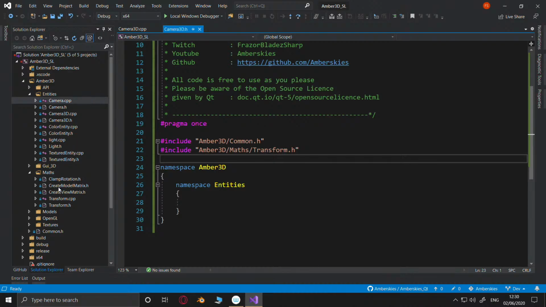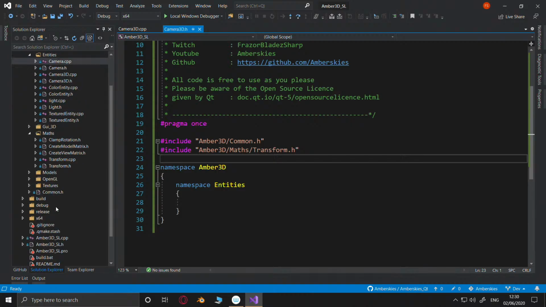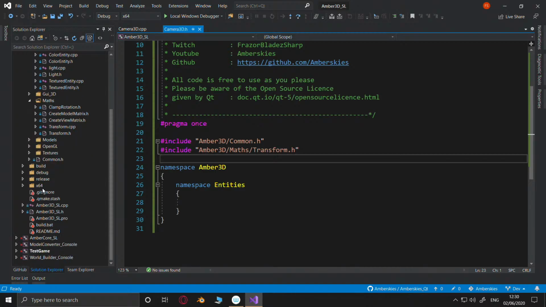So, I think we're in a good place. I think we now have a cleaner window. I'm leaving all the stuff in window for reference when we come back to our world builder. Because this will change our world builder massively. Because we will be able to then use an entity system in there as well. Or we might rework the world builder into the test game itself. How's that for an idea? I hadn't thought about that before now.